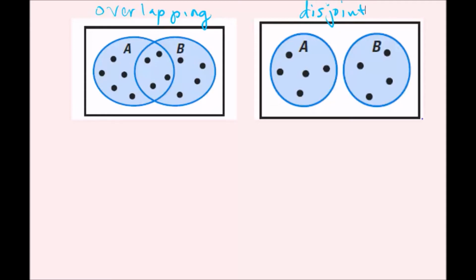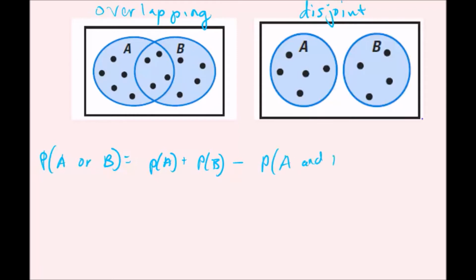So the first thing you need to do when you're given a problem with two events is determine whether the events are overlapping, like can they share some characteristics, or are they disjoint, in which case they share none. If they're overlapping, and it asks you what's the probability of A or B occurring, you need to find the probability of A plus the probability of B, subtract the area that they share to get the full area. So subtract A and B, because there's some area in the middle that's redundant. We need to subtract that away.